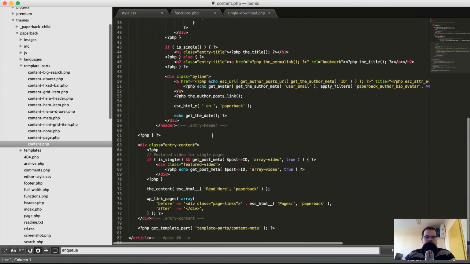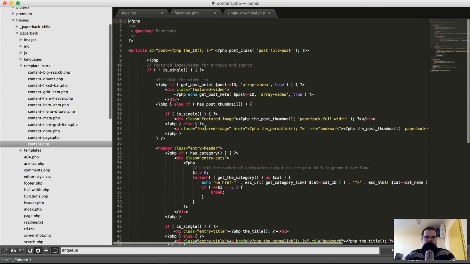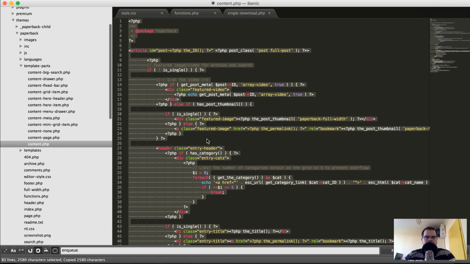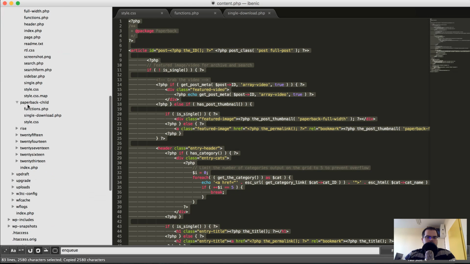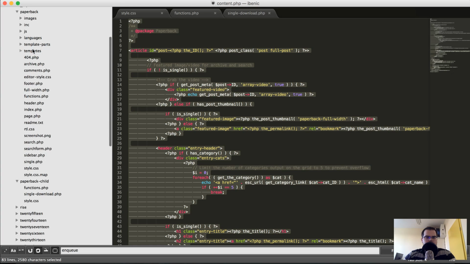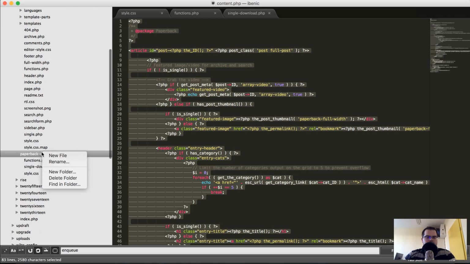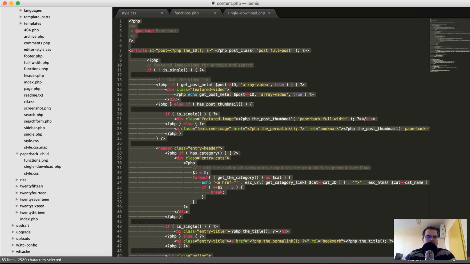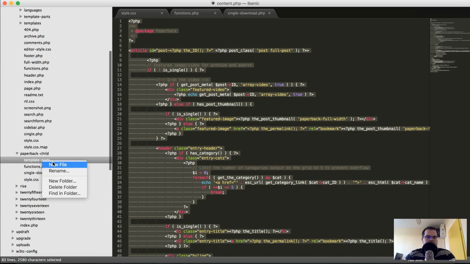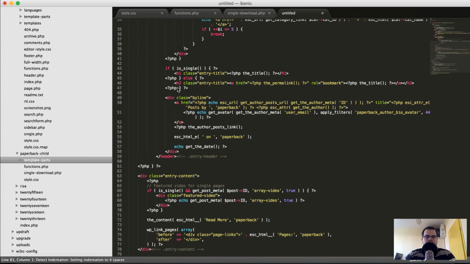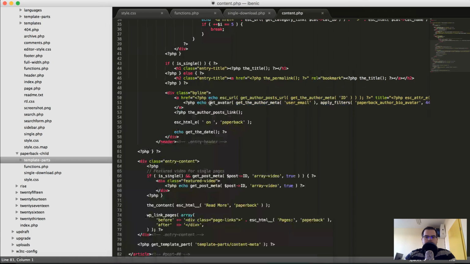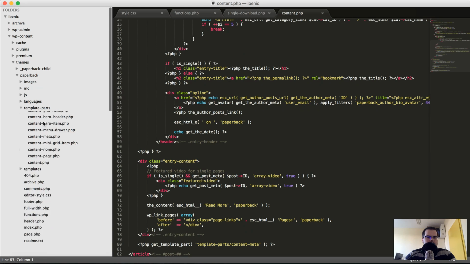So if we go here, we'll see several of these parts which I can actually copy, and then I can go and follow the same structure. So we have template parts, so I'll also create template-parts here, and then they have the content inside, so I'll create a new file, copy all of that and paste it here using the same wording as they have.